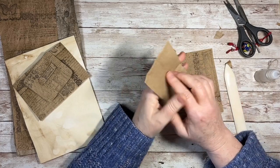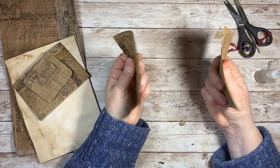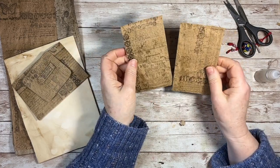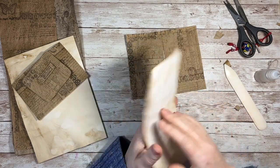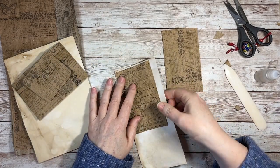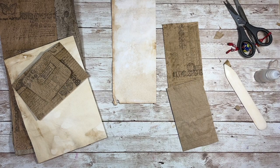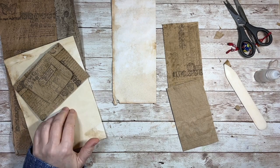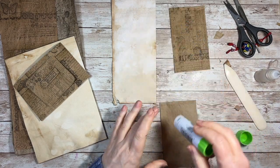Right, now I like that as a back, but it's not thick enough. So as these are decorated, I would want these to be on the front of a journal, so they need sticking. Oh, that's nice. That would make a nice back. So I can put one on that. So where is my glue stick now? I've done a bit of organisation and tidying, and I think my glue stick got tidied somewhere. Has it? Oh, there it is. Yeah, it's always a mistake for me to tidy, because then I can't find anything.